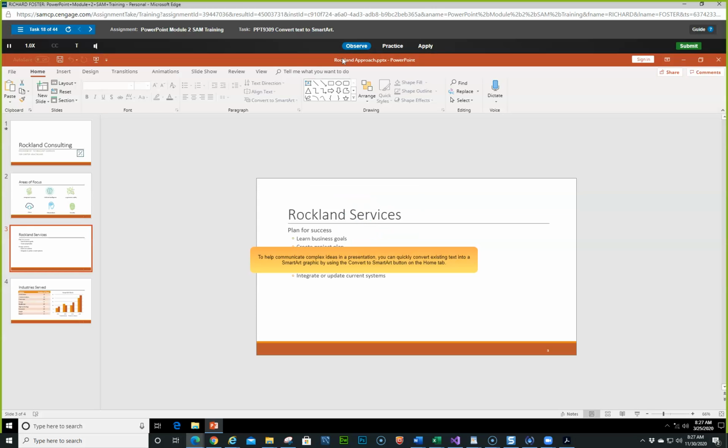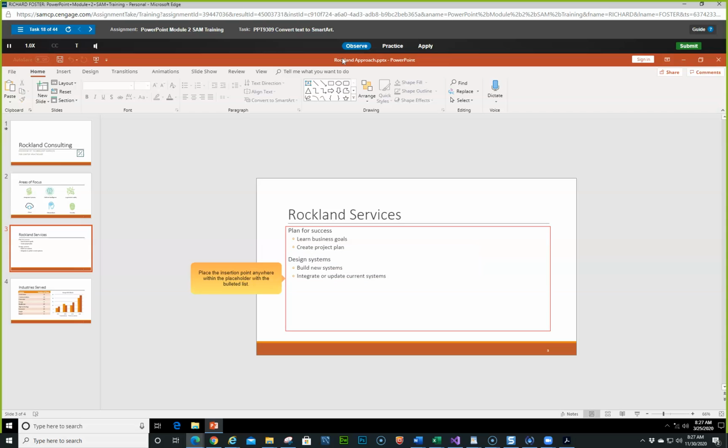To help communicate complex ideas in a presentation, you can quickly convert existing text into a Smart Art graphic by using the Convert to Smart Art button on the Home tab. Place the insertion point anywhere within the placeholder with the bulleted list.